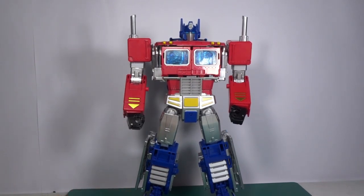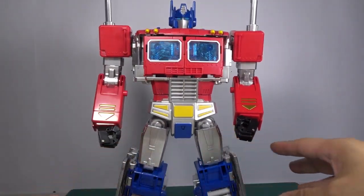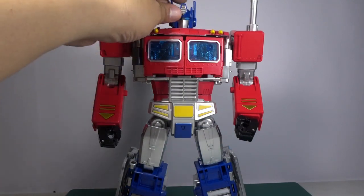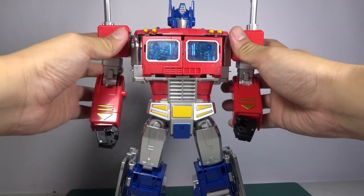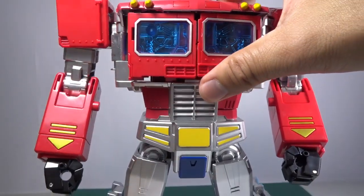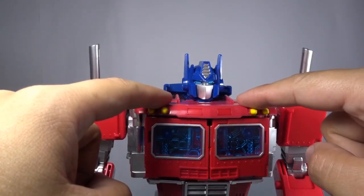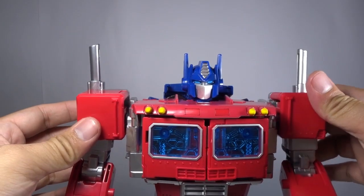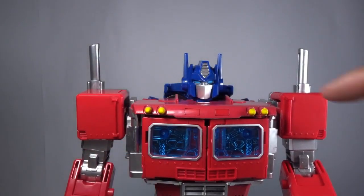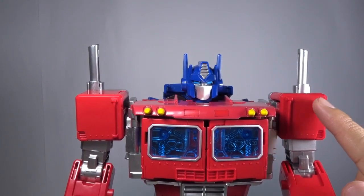Anyways, we will not discuss it much further. So what you can see here is the oversized lang nung POTP Optimus Prime. So let's see. Doon muna tayo sa mga hindi natin nagustuhan or mga flaw niya. As you can see dito sa portion na to, I'm not sure bakit hindi siya uniform doon sa paint color niya. Medyo pale itong red na nandito sa bust niya, or sa chest portion niya. Masyadong parang pinkish or very light red.